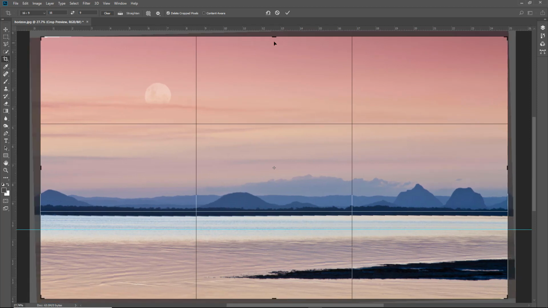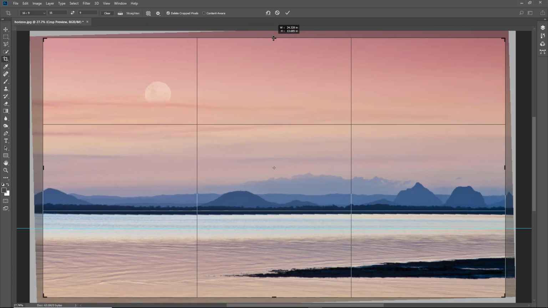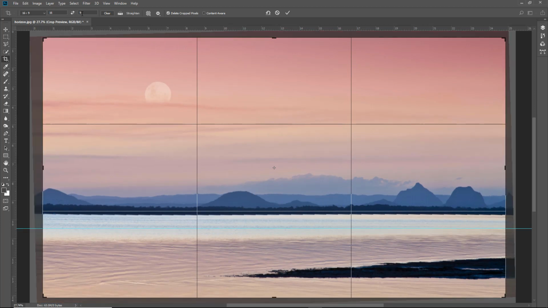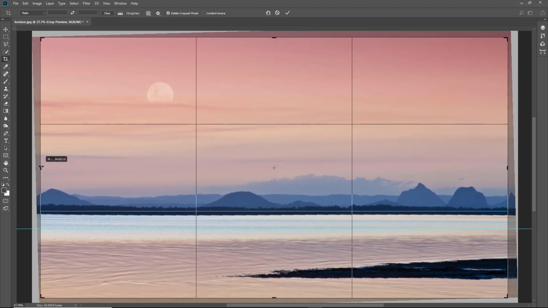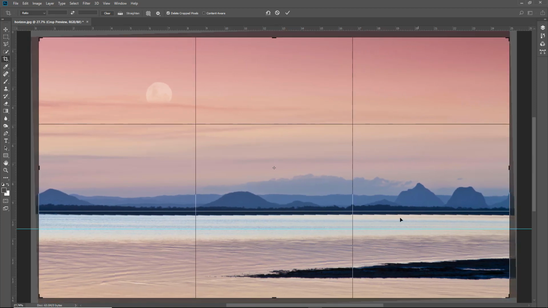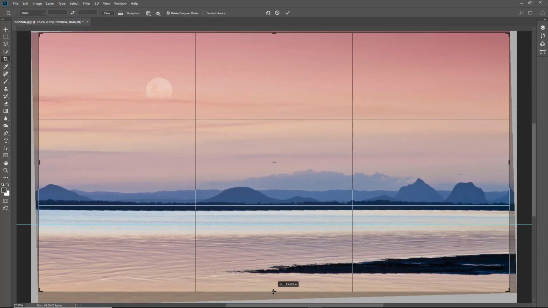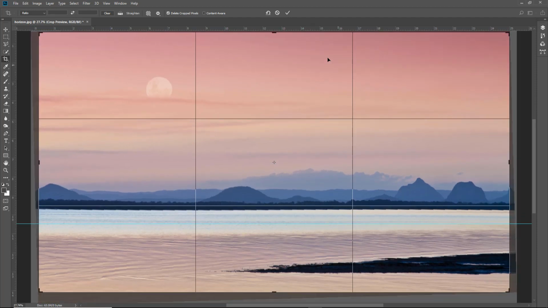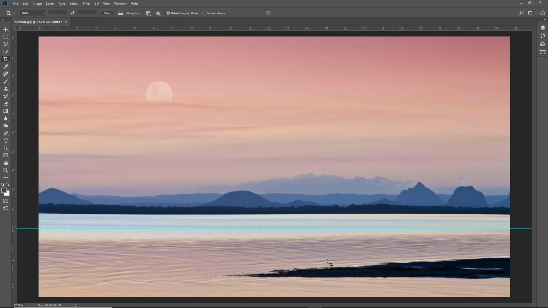But once I'm happy with that, and we seem to have a little problem at the top left, you can see here that I've left a 16:9 aspect ratio from a previous piece of work, so that could get in the way a little bit. If that's the case, just clear that, and then we've got the rest of the image to play with. So for example, I could stretch my crop out a little bit on the left, maybe a little bit on the right, and down the bottom just a little bit there. But once I'm happy, I can hit the tick on the options bar.